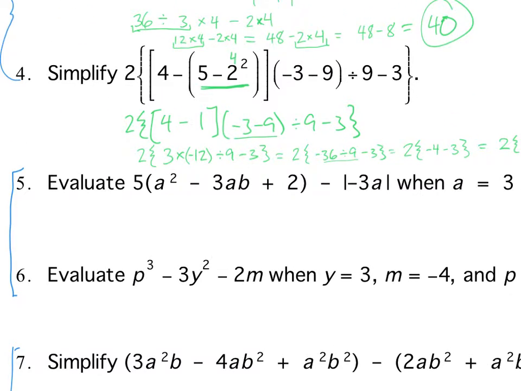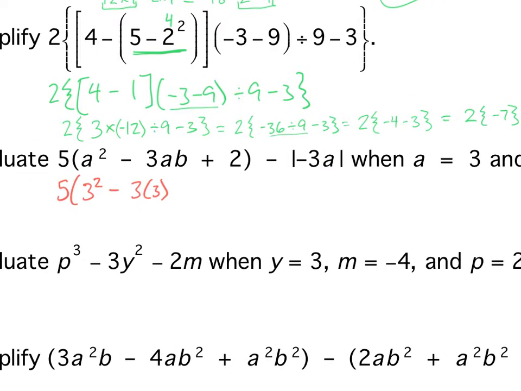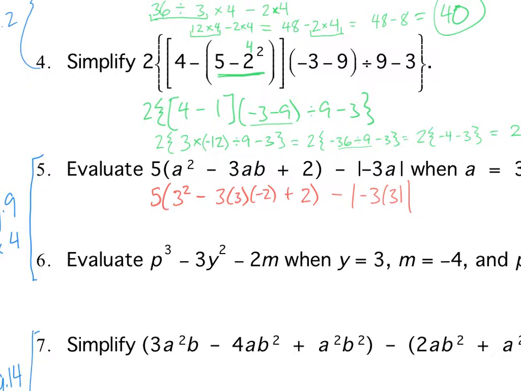All right, so A equals 3. So I substitute in 3 squared, and then 3 times 3. B is equal to negative 2, and I only have that one place to put that in. Okay, and then it becomes an order of operations problem like we were doing above. First thing we need to do is simplify inside the parentheses, and then we can also simplify inside the absolute value sign, since those are like parentheses as well.